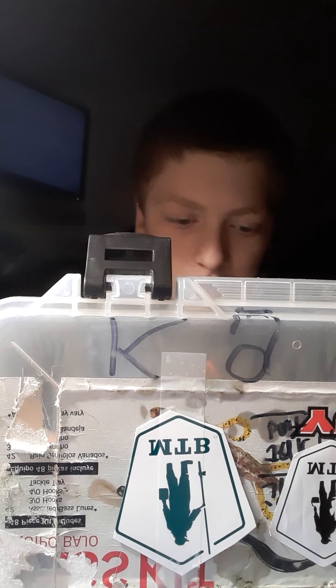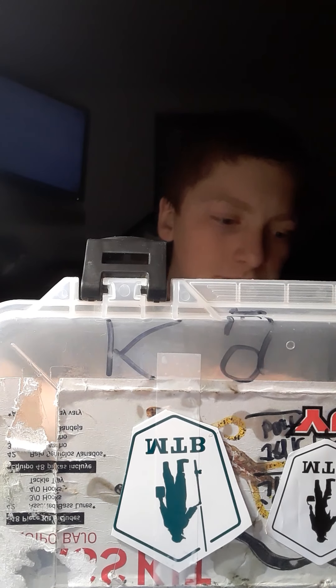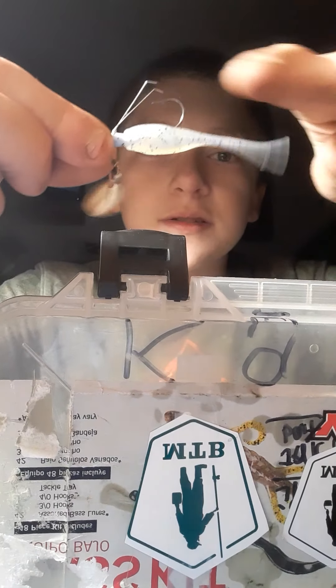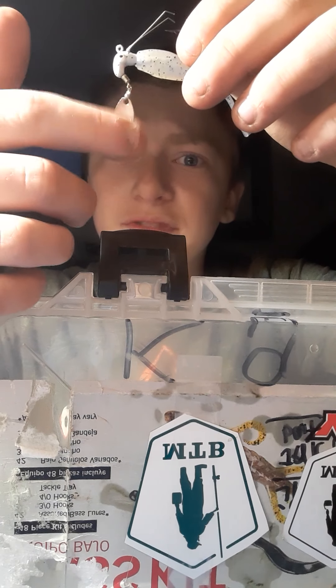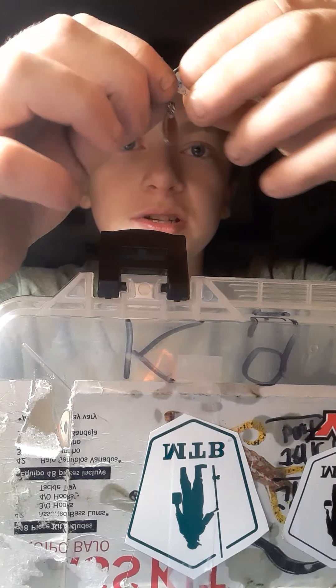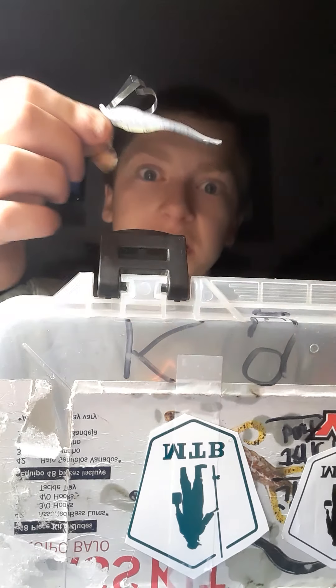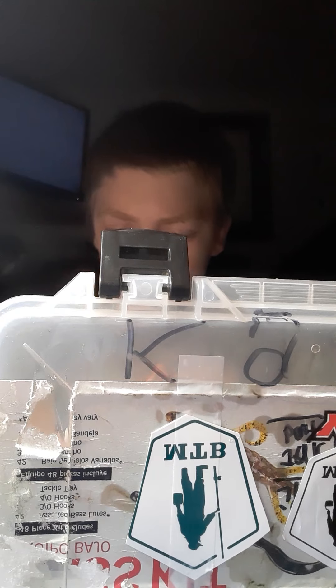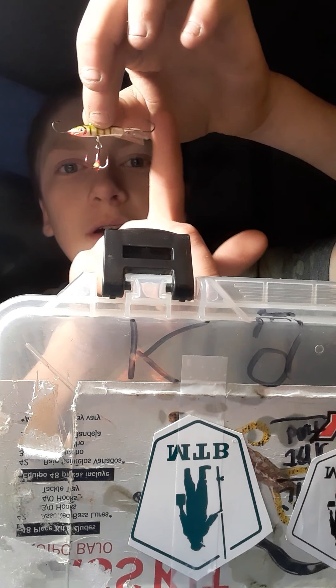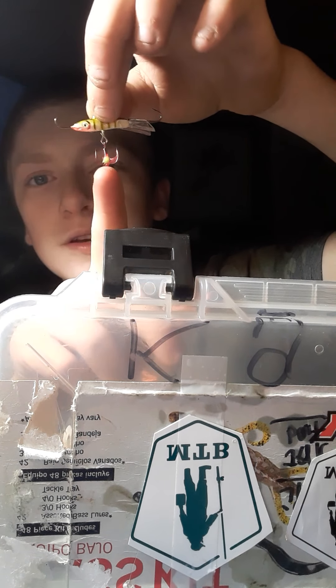I need to put new treble hooks on my crankbait. Now this came with that baby shad — it has like these two little fork things and like a spoon, and then it's got a head right there. This is where the shad attaches; you can take the shad off but I'm gonna leave it on because it looks good. And this — I honestly have no idea what this is — but it's that crystal reaper vexen thing. It has two hooks and a treble hook, and it says it can glow, so I'm guessing that's what the green thing on the side is.